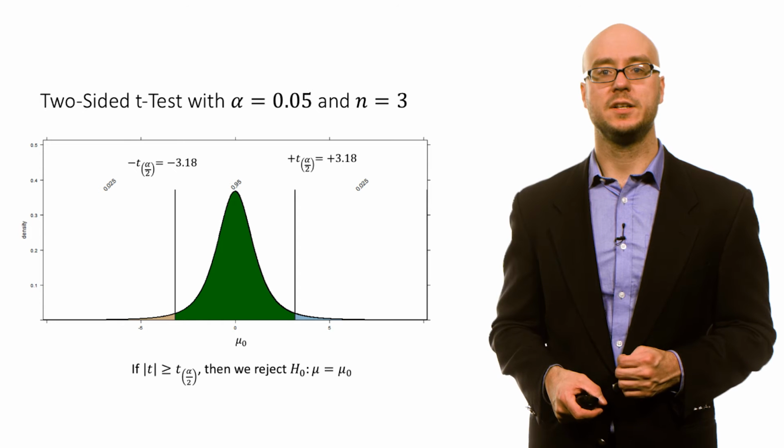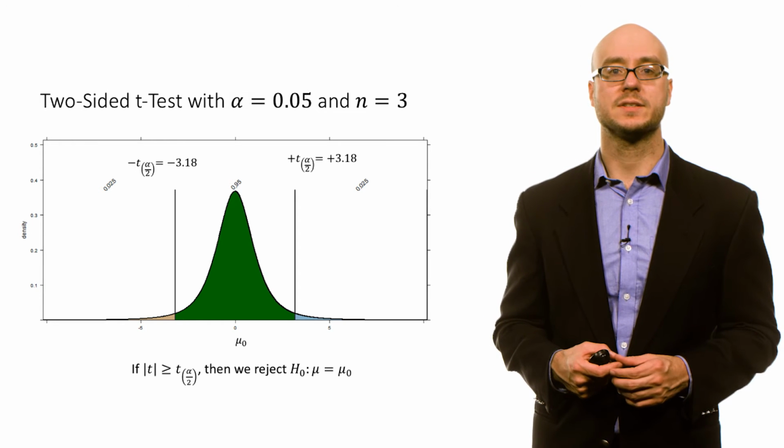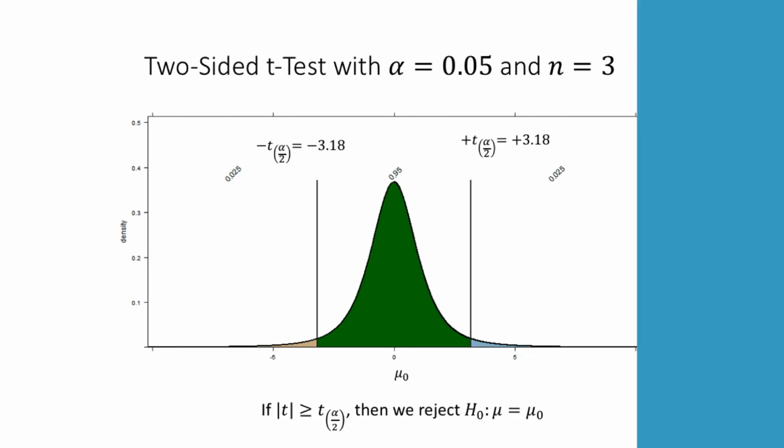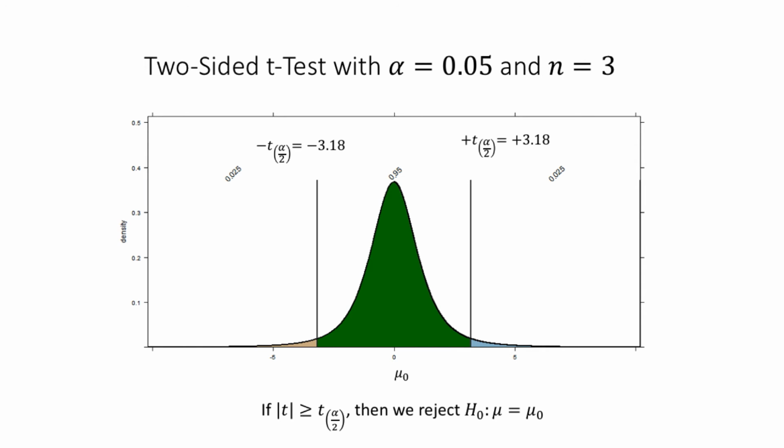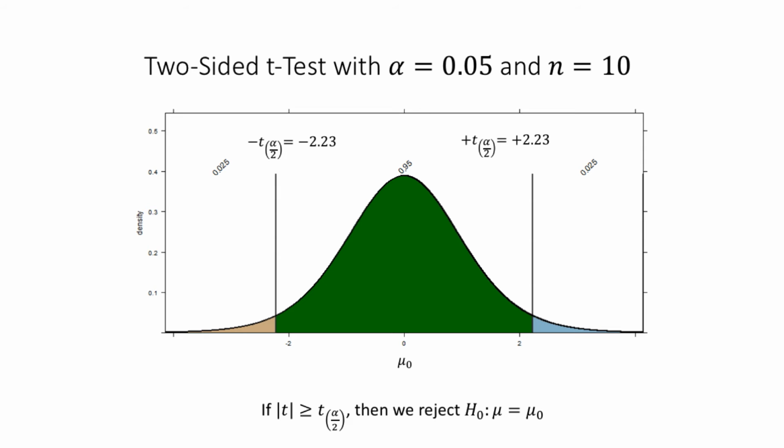Let's suppose we have a two-sided t-test with alpha of 0.05 and a sample size of 3. So you can see that if we set alpha to 0.05, our actual critical value is going to be around 3. Right? It's going to be negative or positive 3. Our rejection region is that if we have a test statistic more extreme than positive 3 roughly, or less than negative 3 roughly. Right? For a sample size of 10, those critical values are a little bit lower. We have roughly negative 2.2 and roughly positive 2.2.